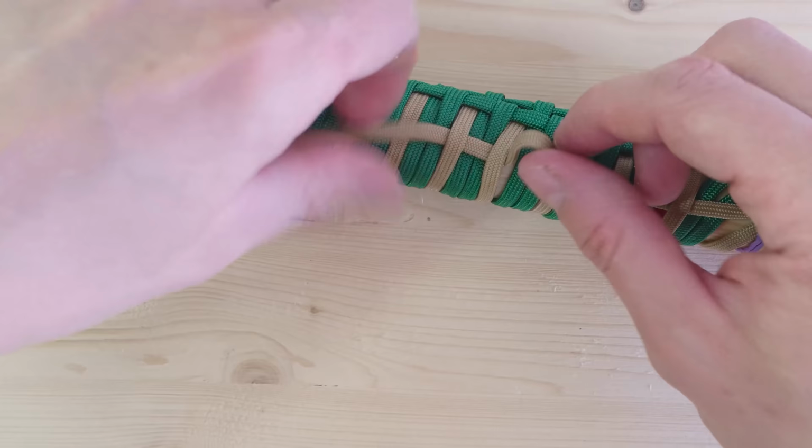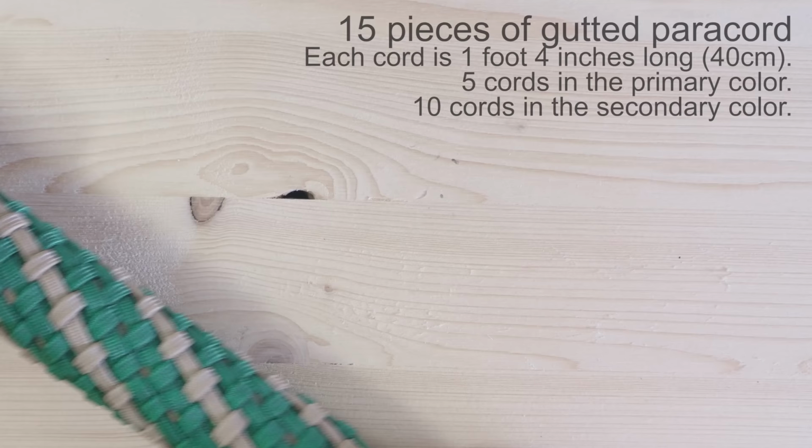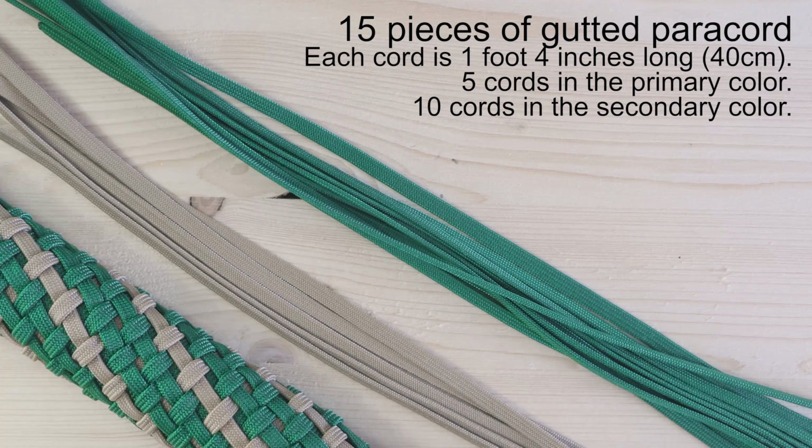After using up all of our cords, we're going to prepare another set. This time, 15 cords of gutted paracord, 5 in the primary color, 10 in our secondary color. These cords are 1 foot and 4 inches each.